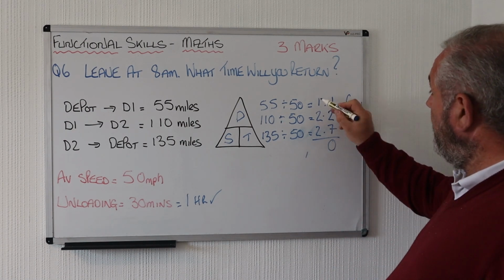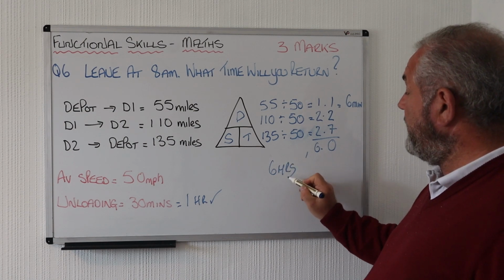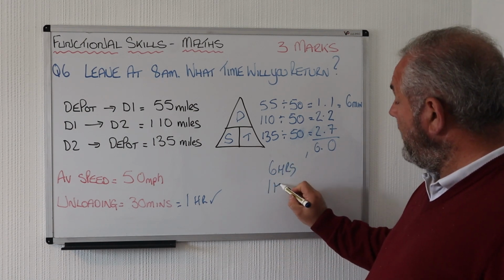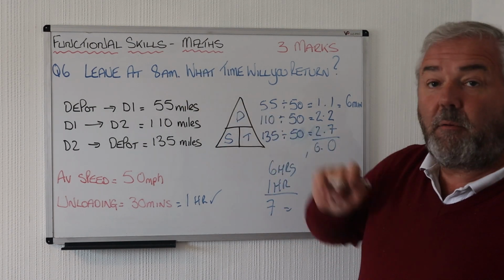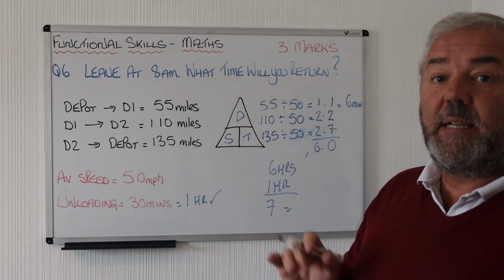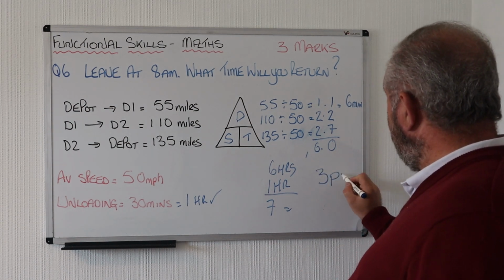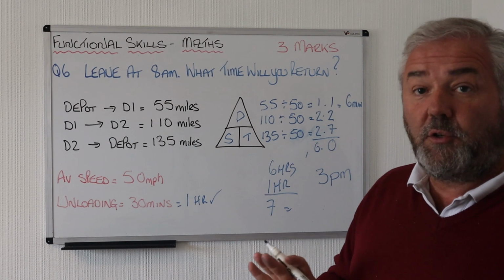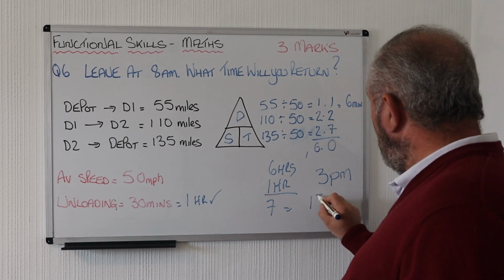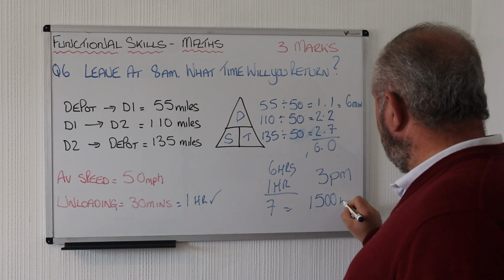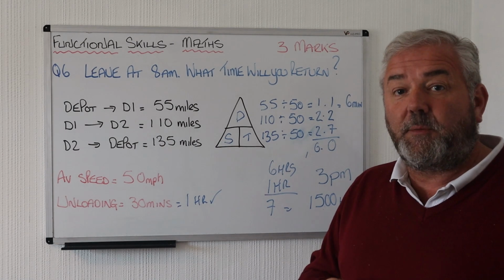Okay, 1 over, 2, 4, 5 and 1 is 6. So it takes us 6 hours for the driving, 1 hour for the drop-off, which gives us a total of 7 hours. If we add the 7 hours onto our 8 AM, 8 plus 7 is 15. So the answer you would give would be 3 PM. Bear in mind, if you're not going to use a 24-hour clock, you've got to indicate PM or AM. Or, if you are using the 24-hour clock, it would be 1500 hours. So that's how we get to that point and answer the question.